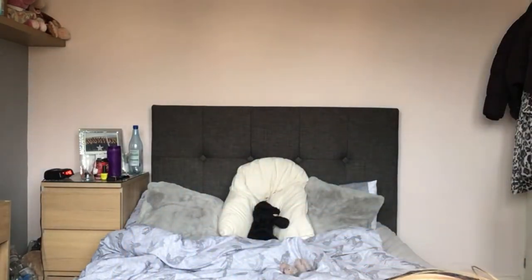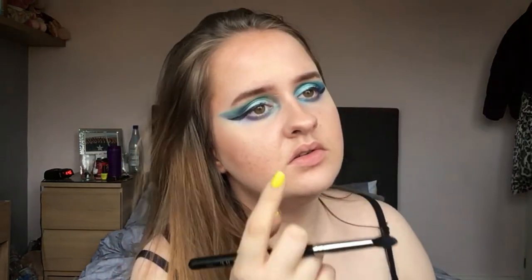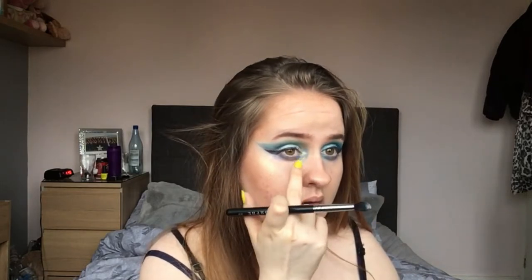Which in shade names is Ring Light. I was going to do that using my finger, but I've decided against it. I'm going to use a brush instead, and how it doesn't come up as dark, or as bright, should I say. Actually, to be honest, I'm going to use my finger. Look, I'm sorry, but what?